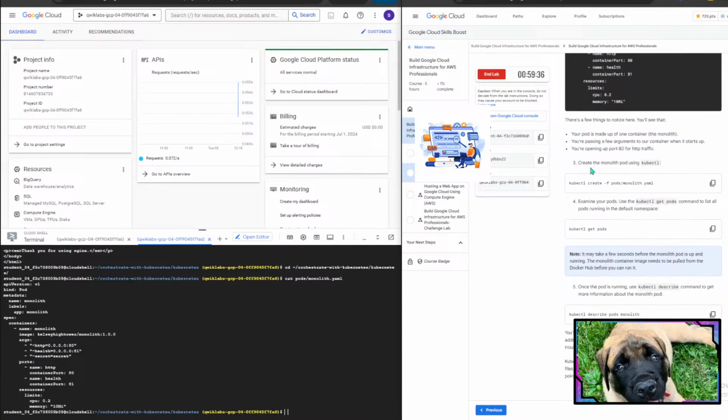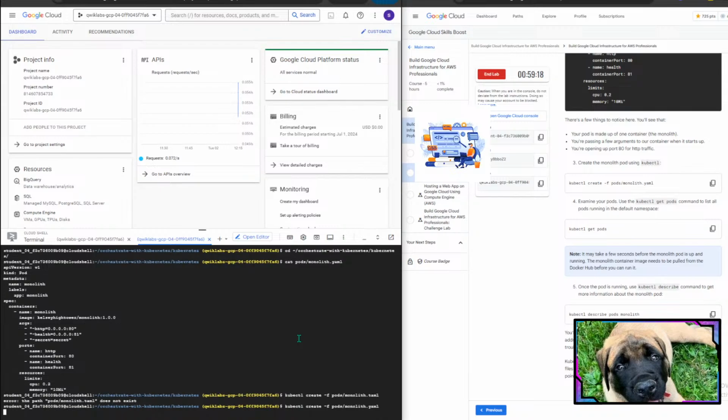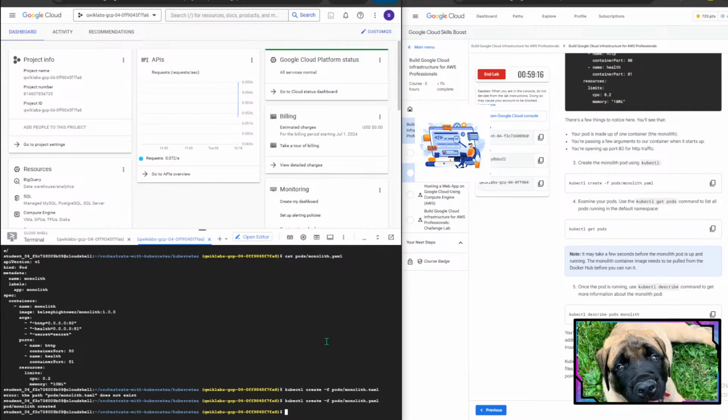Okay, now create the monolith pod using kubectl. We have to write kubectl create -f pods/monolith.yaml. Damn, I misspelled that. Okay, now the pod got created.